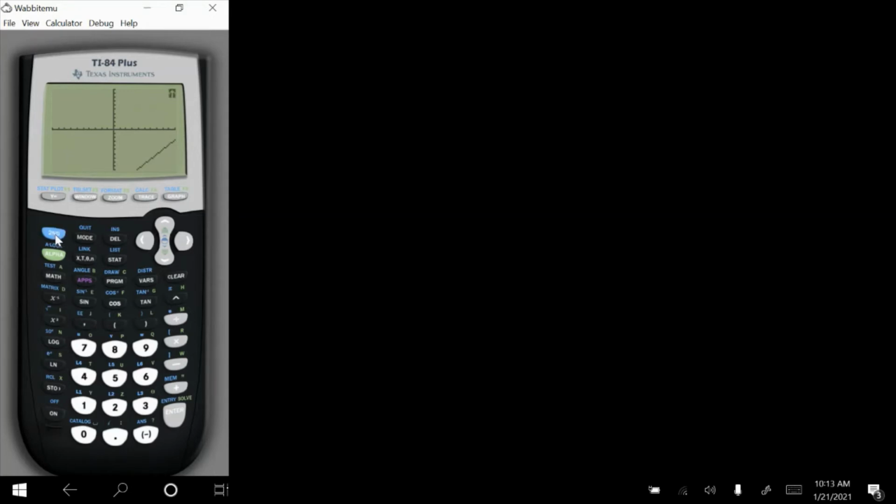To access a table of values in the graphing calculator, you're going to press this button, which is the second key. So you hit that, and it brings up a little up arrow on your screen. This is indicating that you're about to access whatever is written above a button on your calculator. The button that we're going to press is the graph button, but because we pressed the second button prior to this, we're really accessing a table. So it's second and then hit the graph key, and here's a table of values.